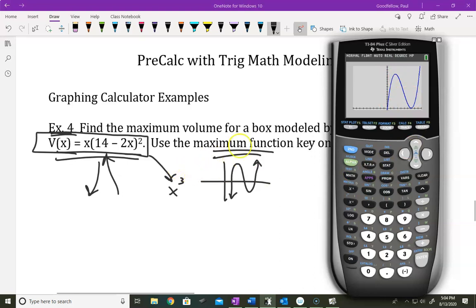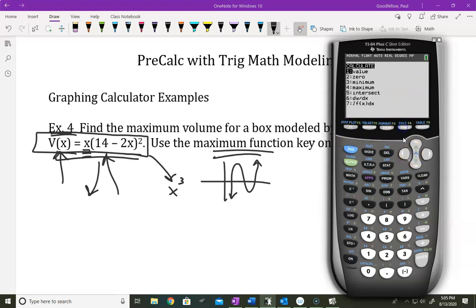Way to go. Now, here's the real question. How are we going to find the maximization of this particular graph? To find that maximization, you're thinking that this particular region right up here at the top is the local maximum. That's going to be the x value, and that's what this is graphing. It's really graphing the dimension of the box based on the volume of the box. So think about the bottom, where x is the dimension along the box, and this represents the volume of the box. So there's a maximization point at the top.